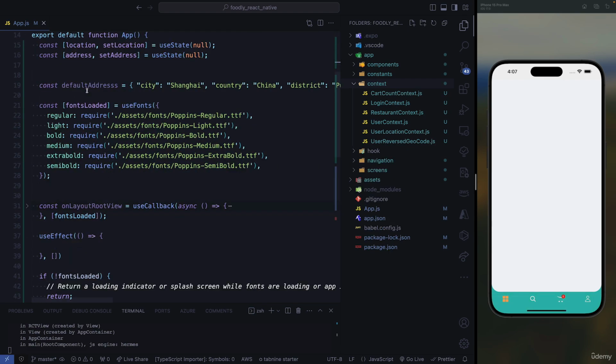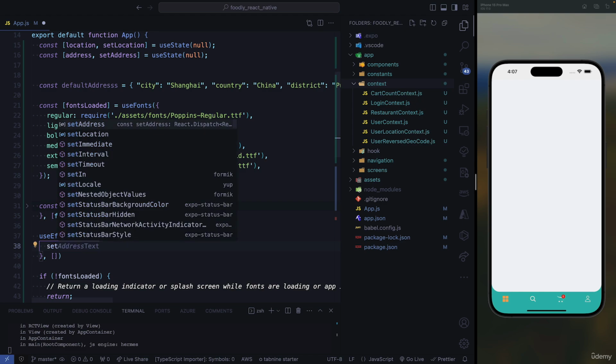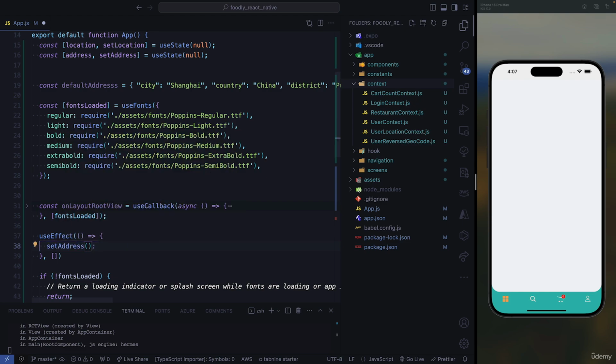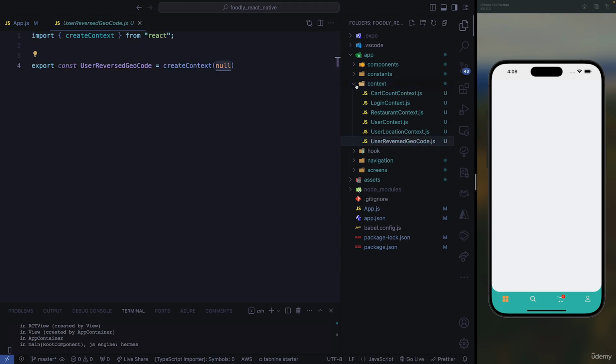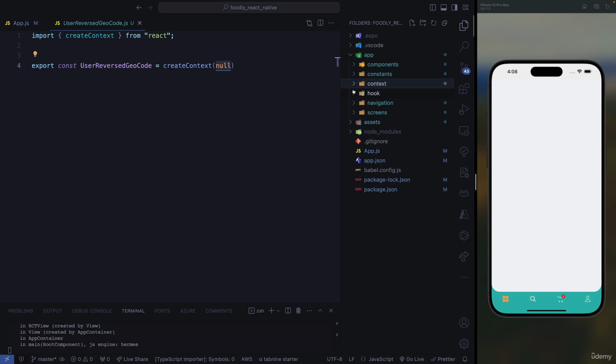Okay, so if we have to set it in our use effect, that's the first thing that we're going to do. So we're going to set address. Once we set address, we need to provide the address that we need to set. So we're going to use the default address. Here we have our default address, and it's being passed to all the pages in our application. So let's take, for example, we want to use this address. What we should just do is go to the page that we want to use it on, extract the context in this file, and then just print. That's what we're going to do now, and then we can go ahead and finish up on everything.